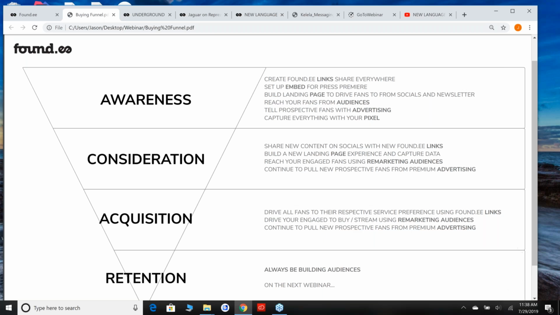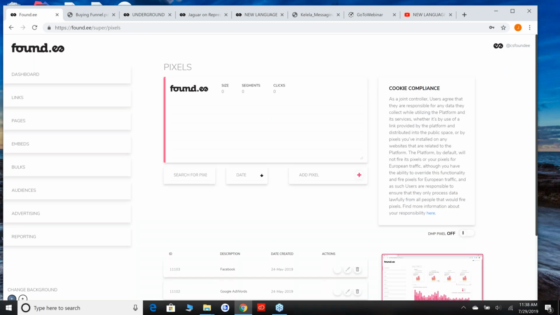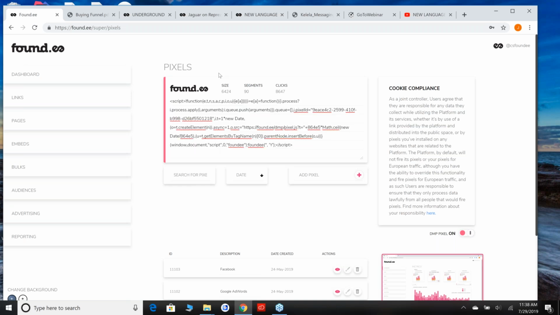And then in the acquisition phase, hopefully you've done all of the audience building that you could along the way. You've used links, you've used the pixels. Just to remind people, you have a pixel in your account that comes by default. And you can take this pixel and you can put it between your body tags on your website and on your e-commerce and everything else, and all of the fans that go to your website along the way, they're also pulling into your audiences. So at the very end of the campaign, now that you have the album out, people can actually buy it and get instantly rewarded for buying it, or they can press play and listen to the entire album.